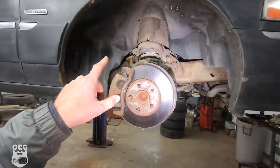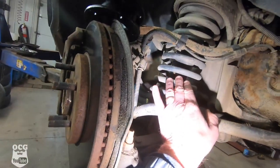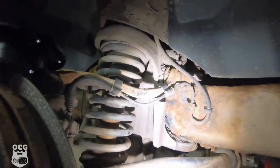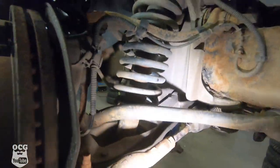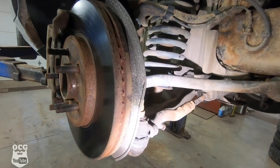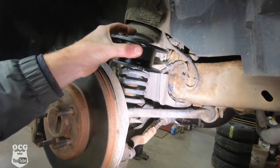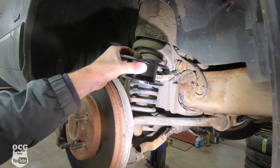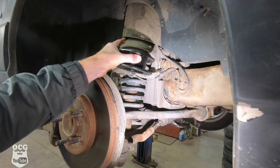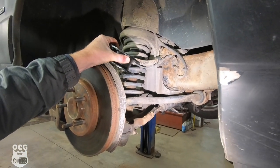On the front it's a little different story for the lift. We've got to remove the strut assembly — there are three bolts up in the inner fender and one bolt down on the bottom. We'll have to move the upper control arm out of the way to get the strut out, then bolt the spacer to the top of the strut and bolt that assembly back up into the strut perch. That pushes everything down and gives us the lift we need up front to accommodate those tires.